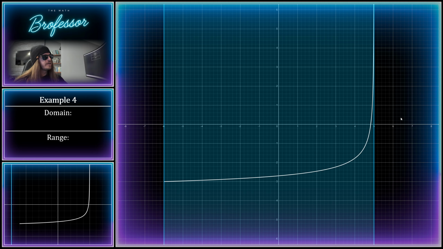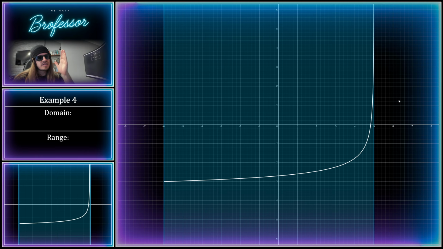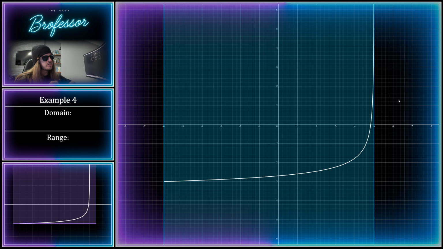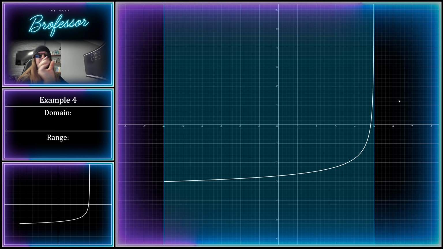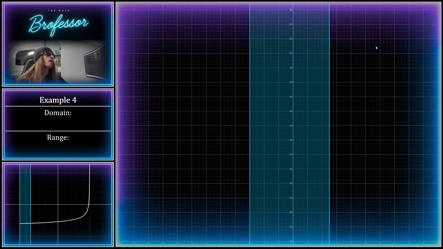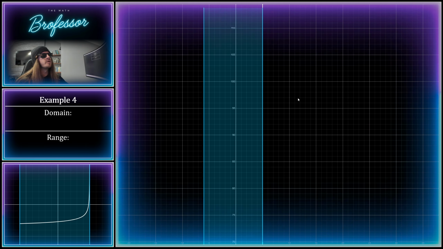So what we have right here at x equals 5 is a vertical asymptote, and an asymptote is a line, a boundary, that the graph will get infinitely close to without ever touching, kind of like the open dots we've had so far, but it behaves a little bit differently. This graph is going to shoot up and again get infinitely close without ever touching that boundary at 5. Now, if we go up here, let's go all the way up to 100.